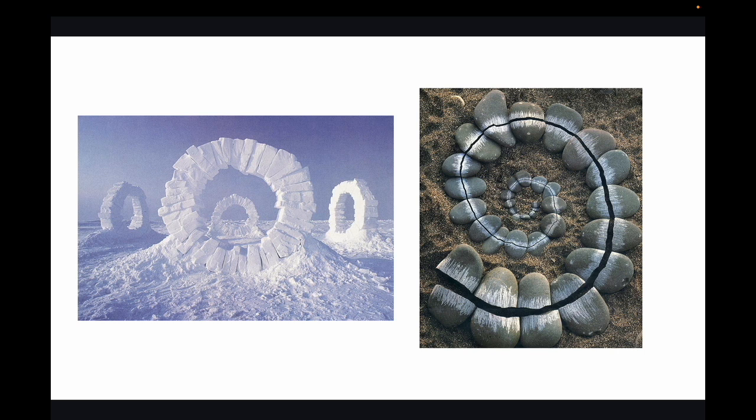And so the image on the right, the rocks, he did break the rocks, and you can see where he's scratched them to maybe bring attention to the negative space there. And then the snow pieces on the left are entirely just from his own construction technique to build them in that circular format. They're not being held together with anything but just natural forces of gravity.